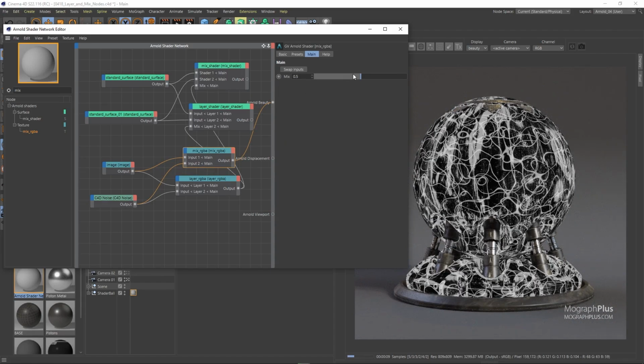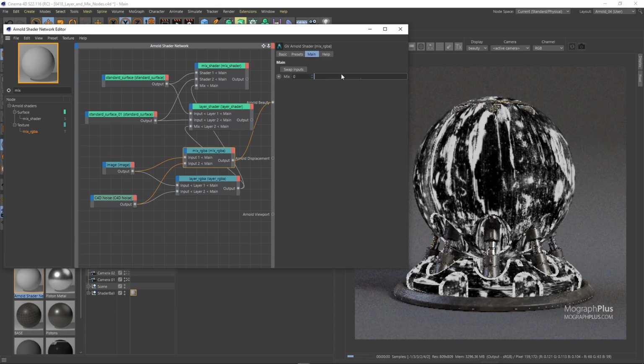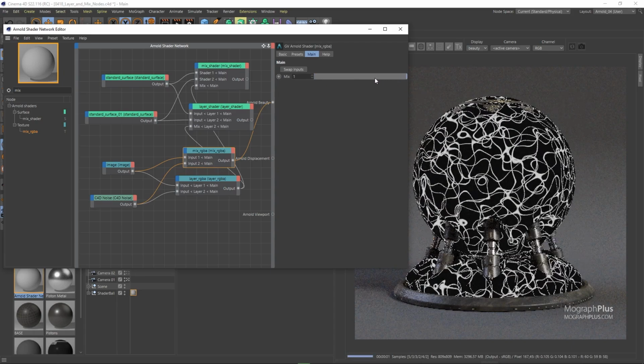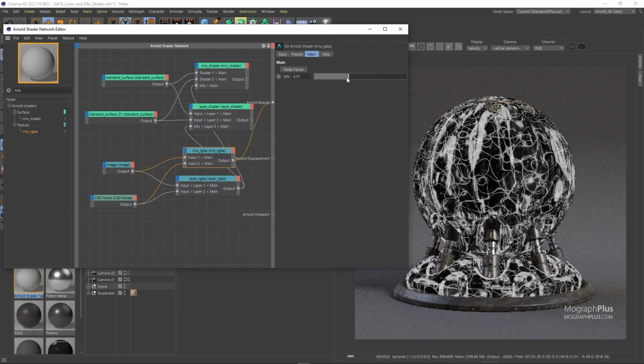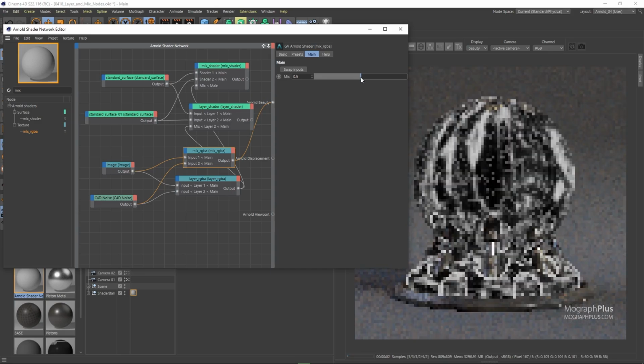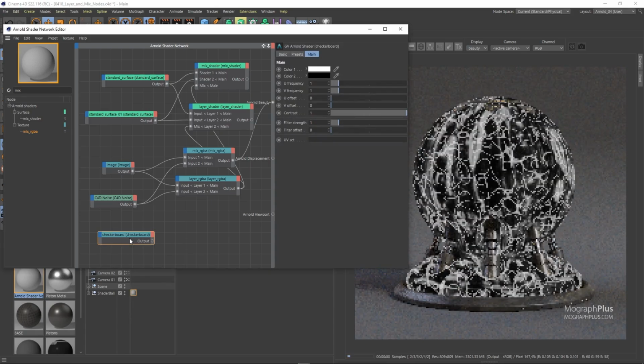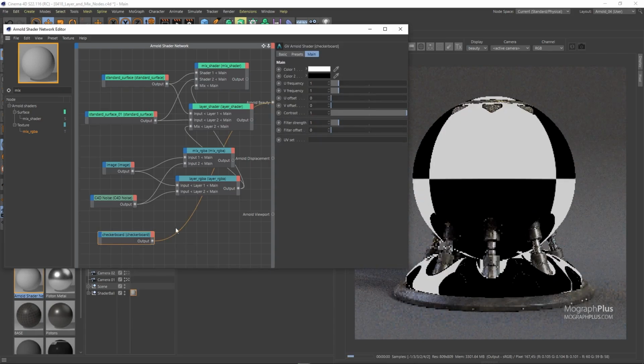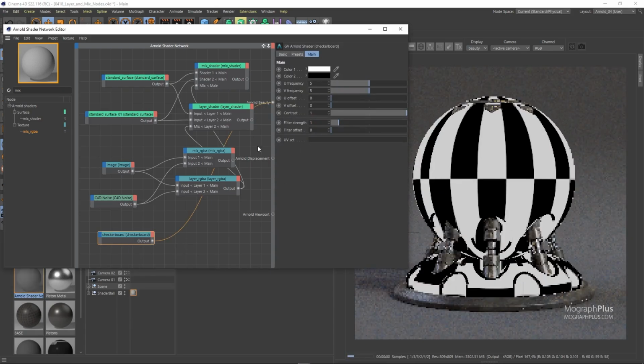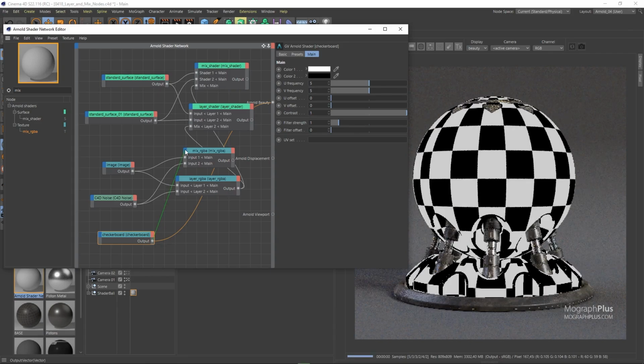And now using this mix value, we can mix between the 2 inputs or control the mix amount with another black and white texture. For example, let's add a checkerboard texture, set its frequency to 5. And use it as the mix input.